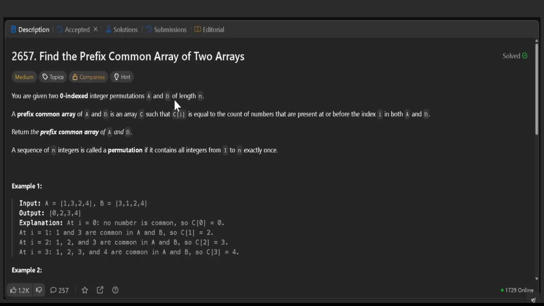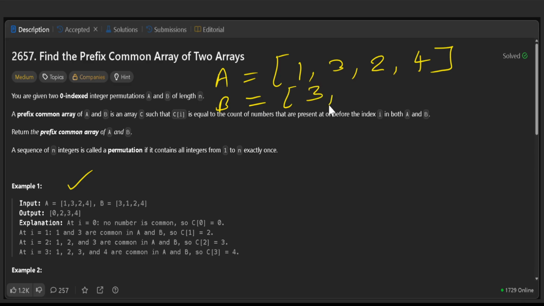Think like we have A given as 1, 3, 2 and 4, and B as 3, 1, 2 and 4. These are the two arrays we have given. Now what should we do? Let's talk about index 0, 1, 2 and 3.